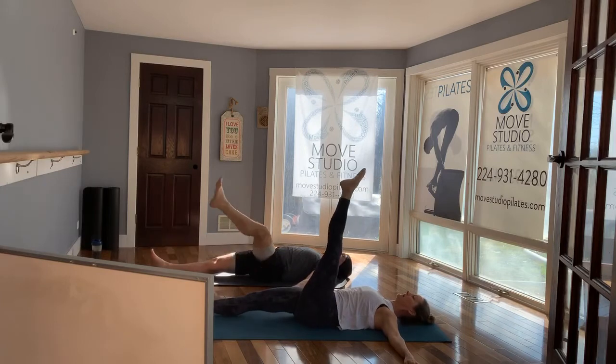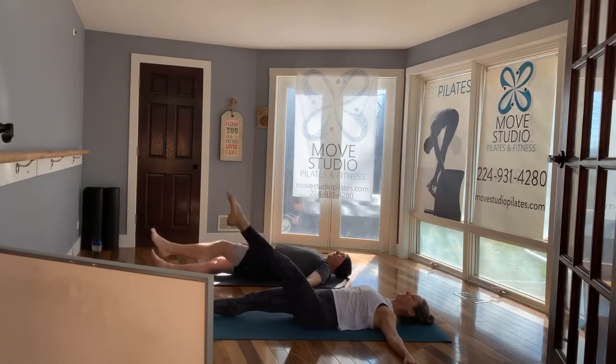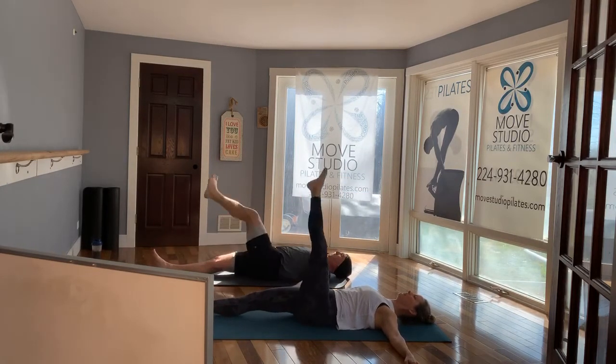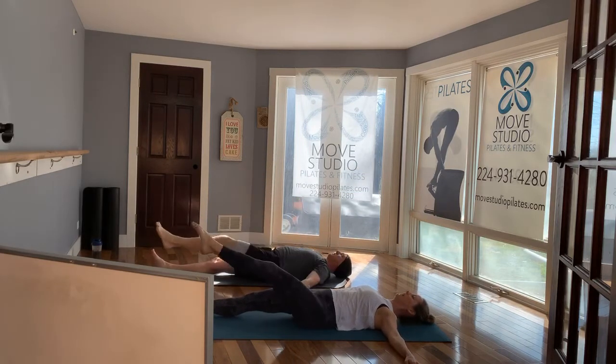Three to go, exhale, lift. Two to go, exhale, lift. One more, exhale, lift. Now let's reverse. Out, around and up. My leg is shaking, out, around and up. Four to go, out, around and lift. Three, around and up. Two, around and up. Last one, around and up.